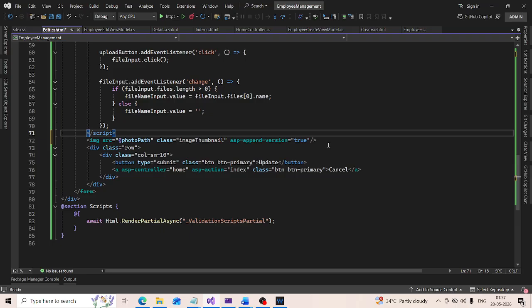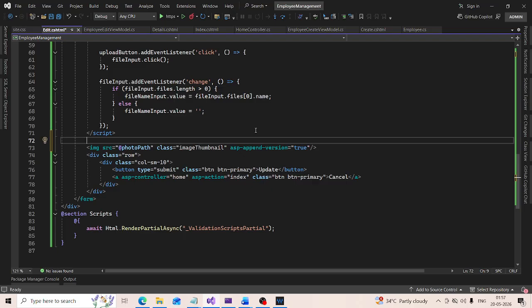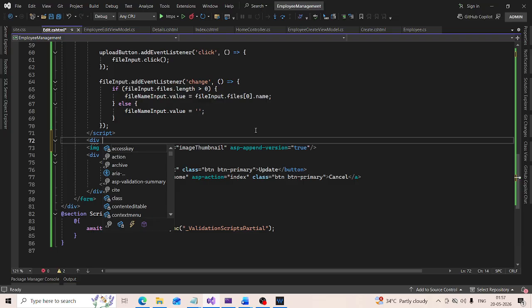To position this image element correctly on the form, I am going to wrap it with another div element. Notice we have 4 classes.